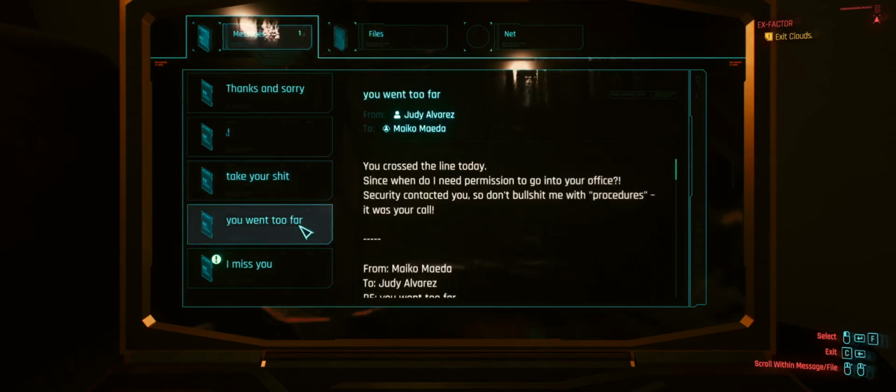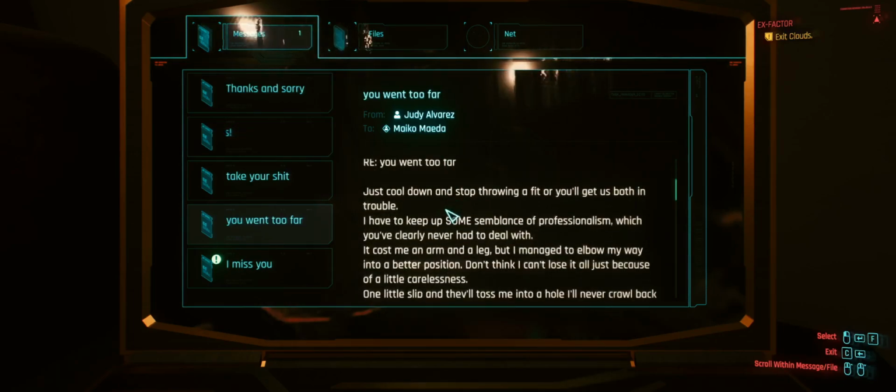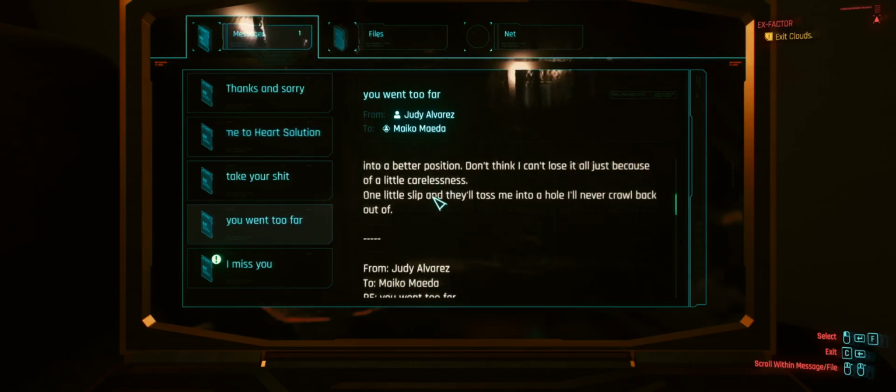From Judy to Maiko. You crossed the line today. Since when do I need your permission to go into your office? Security contacted you, so don't bullshit me with procedures. It was your call. Just cool down and stop throwing a fit or you'll get us both in trouble. I have to keep up some semblance of professionalism, which you've clearly never had to deal with. It cost me an arm and a leg, but I managed to elbow my way into a better position. Don't think I can't lose it all just because of a little carelessness. One little slip and they'll toss me into a hole I'll never crawl back out of.